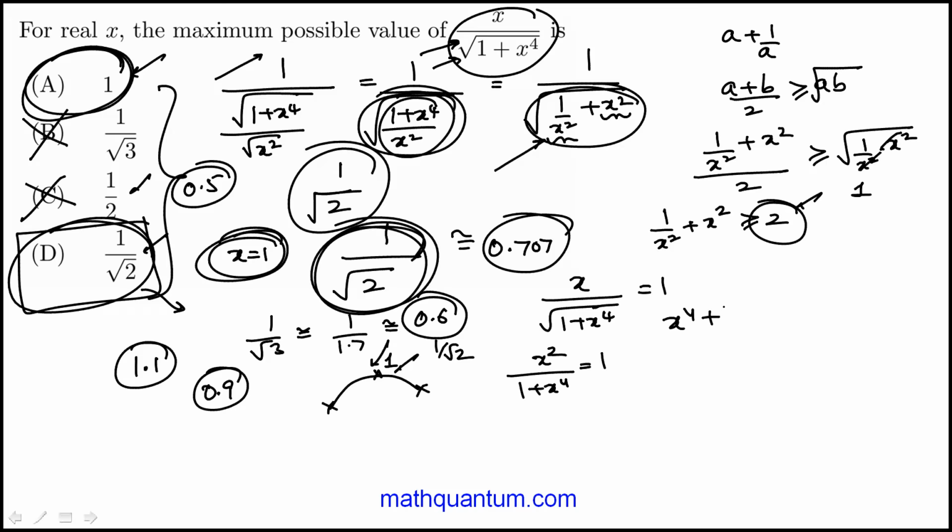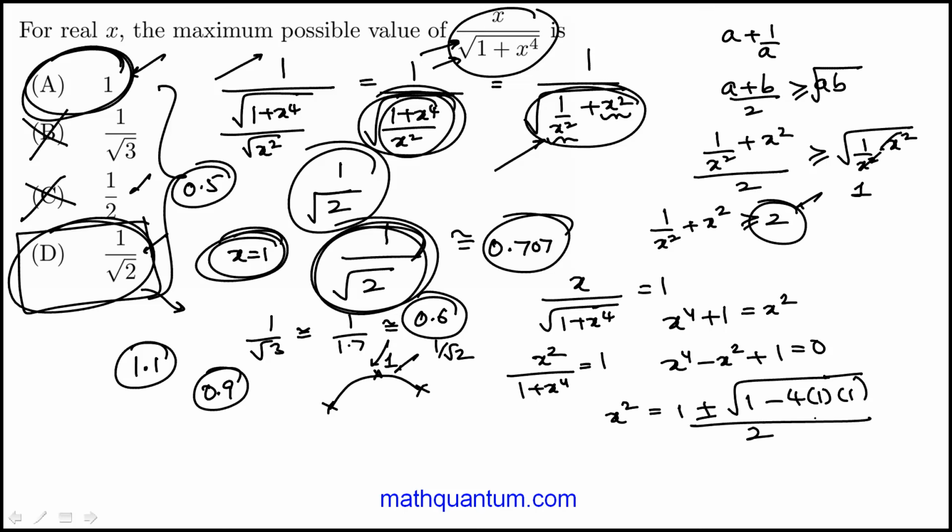We end up with this, x to the 4 plus 1 is x squared. Now this is a quadratic in x squared, so our solution would be 1 plus or minus the square root of b squared minus 4ac, and you will see that this is negative. So there's no real value of x for which this would be true. So I know a is also out. The answer has to be D. So this is kind of a hack, but if you're running out of time, actually this is what I did. And so that's the reality of doing these questions under time pressure. I didn't see this. I mean, obviously that's the best way to do it. So those are the two methods.